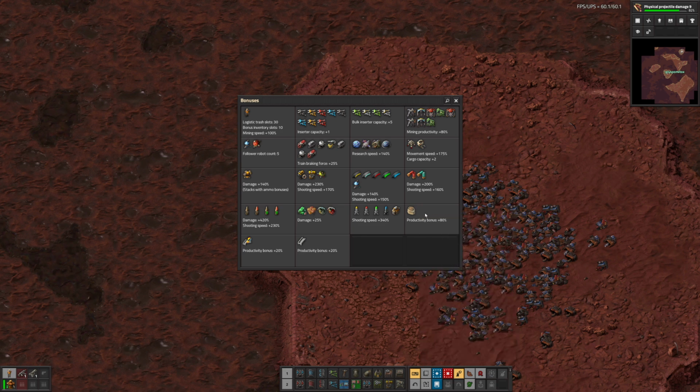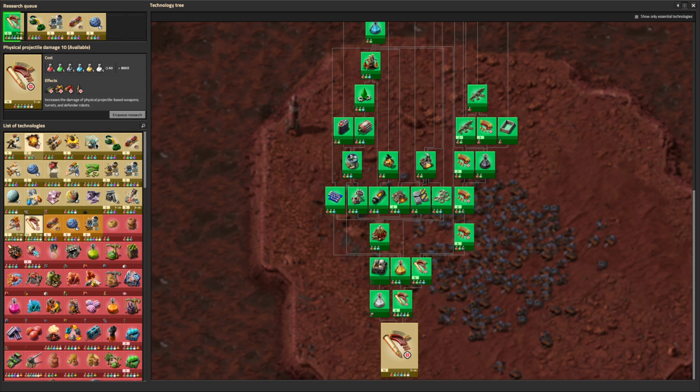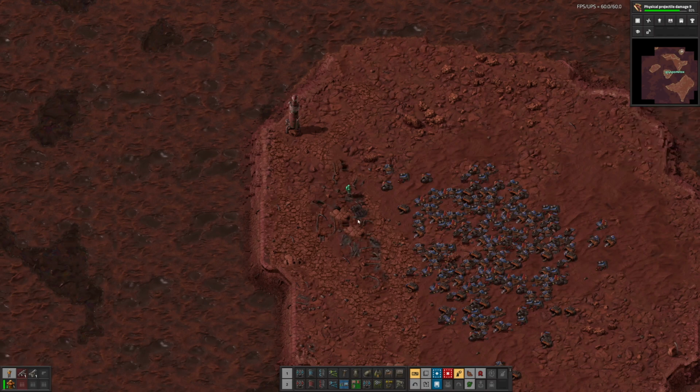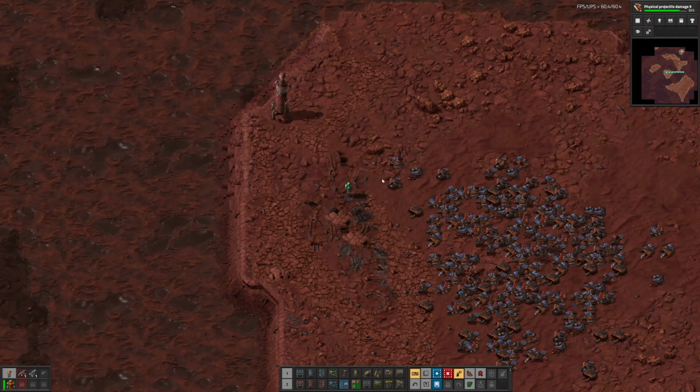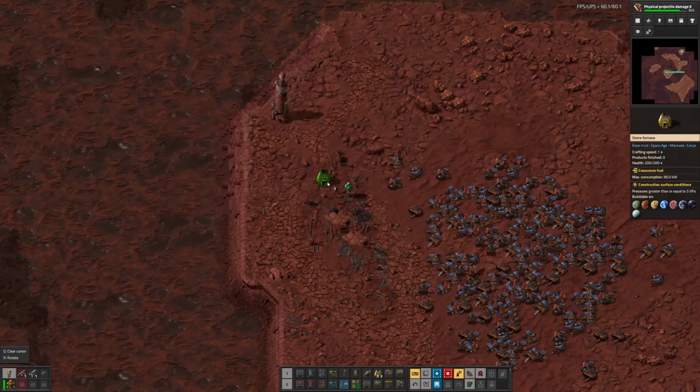Apparently I have a sand productivity bonus. I don't know what that's coming from. 80% mining productivity at the moment, and I'm on my way to probably researching some more of that soon. But I also put some other things on the queue. Especially physical projectile damage, which helps against asteroids as well. Anyway, furnace. Guess I didn't need 3 of them.